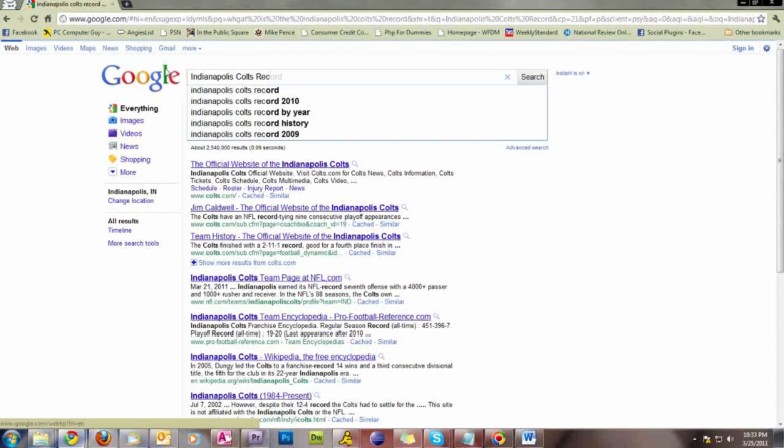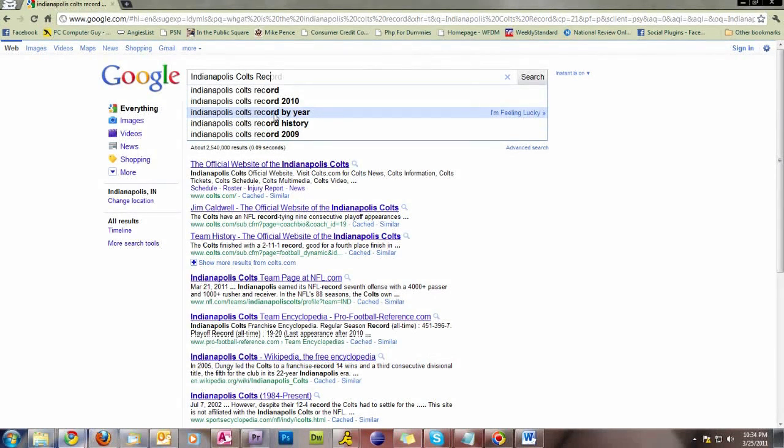Now notice I didn't finish typing. Google will give you suggestions. That's all these things right here below. These are all suggestions that it's asking about. If you see a suggestion coming up that's pretty much matching what you want, instead of typing your words, this has been searched before and it's a very likely candidate, or a hit is what we call it in computer terms. It's a likely hit. So records by year, that's exactly what we wanted, right?